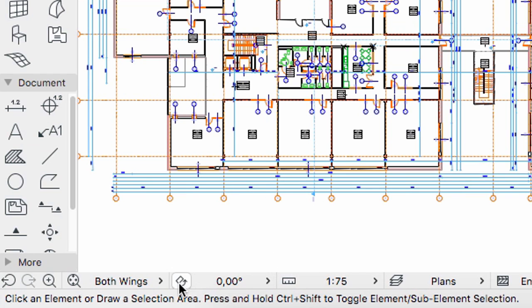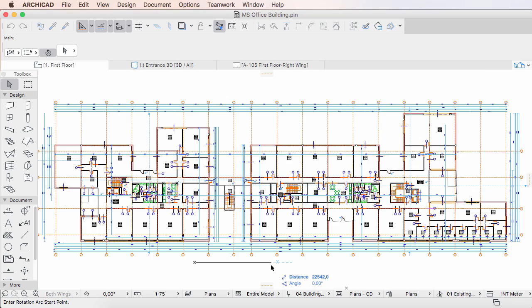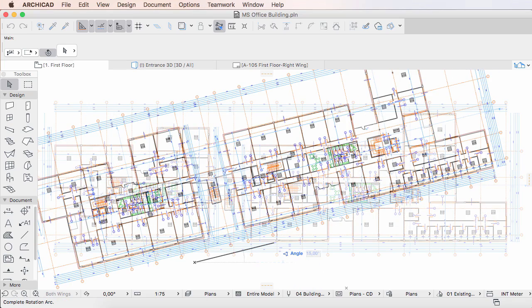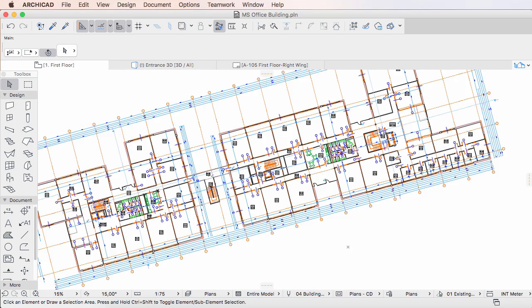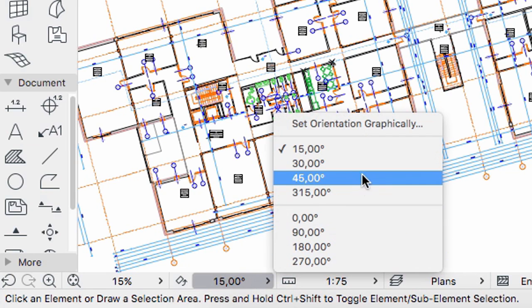The next panel is the Enhanced Orientation panel, which now combines the Rotate Orientation and Reset Orientation buttons of previous versions. By clicking the Set Orientation button on the left side of the panel, you can graphically set the orientation of the viewpoint. The middle of the Long button displays the current orientation. If you click any part of the Long button, a pop-up list will open.